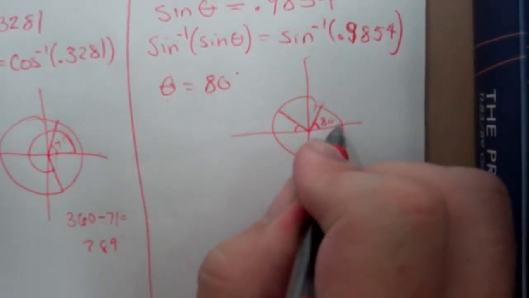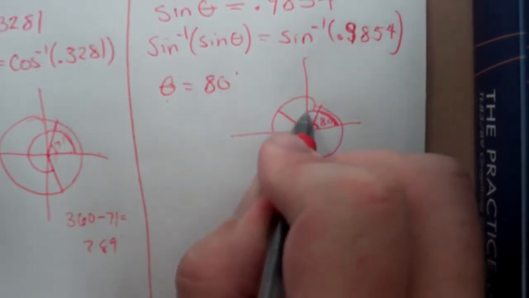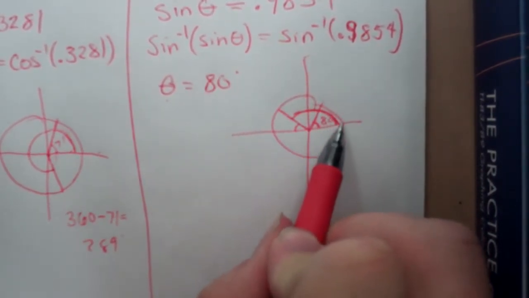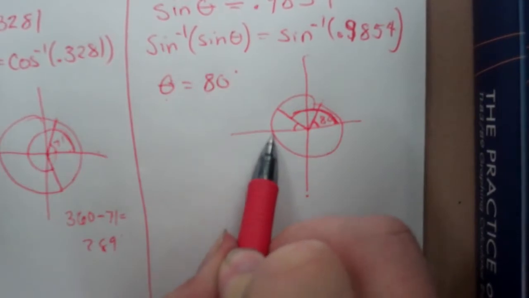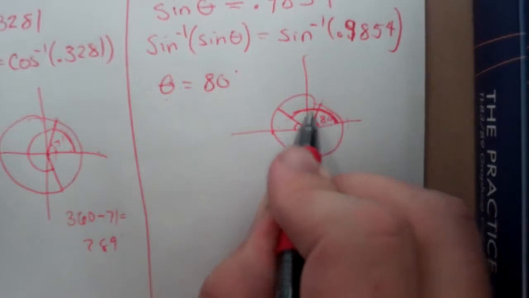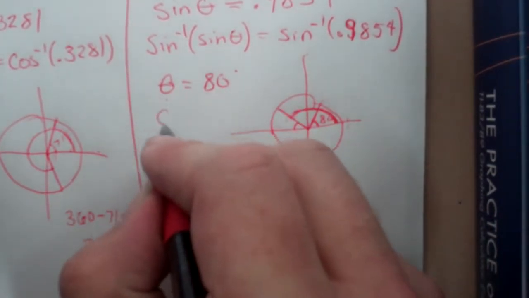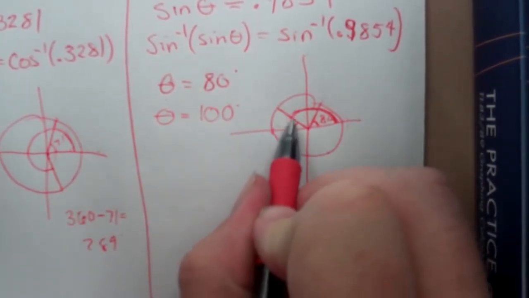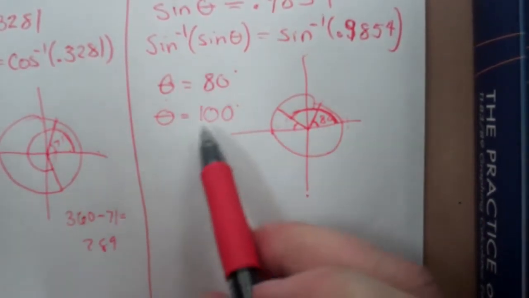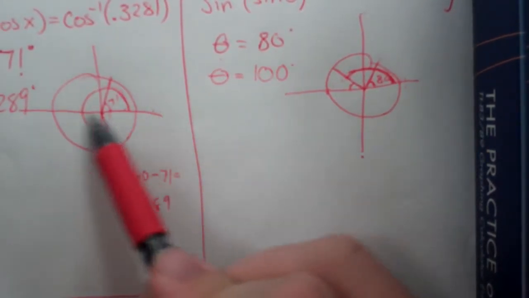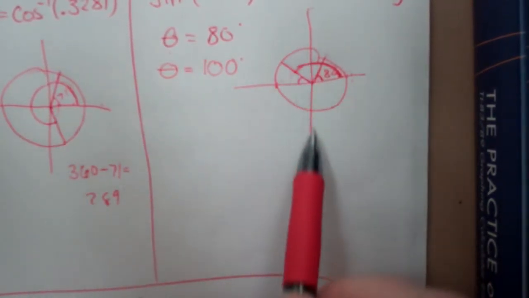And therefore, the size of this larger angle that goes from the x-axis all the way to there, well, that must be the 180 that takes you all the way over. But then we'll back up 80, and so that's really 180 minus 80. And so the size of this larger angle is 100. Right? Because the 180 and then minus 80 gives us 100. So, for the cosine, we reflected across the x-axis. For the sine, we reflected the angle across the y-axis.